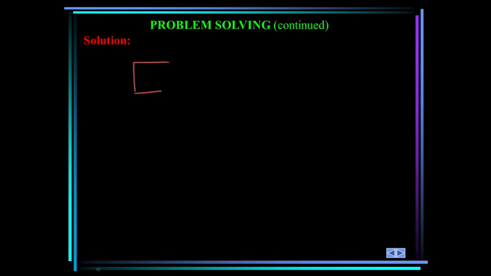So for block A, we have the weight, m times g. We have the normal force between the block and the ground. We have the frictional force, which is mu times n. And we have tension in the cable.